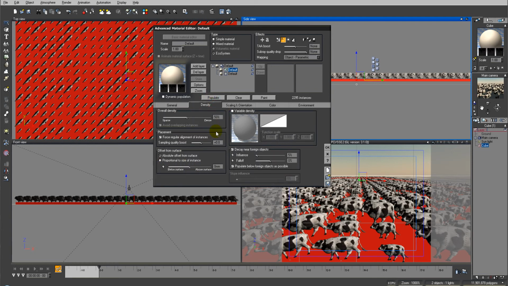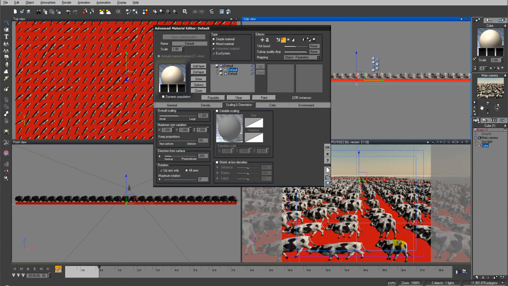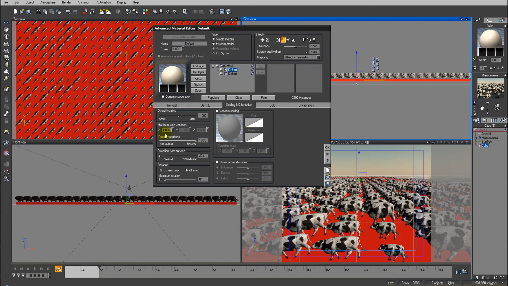We can enable all the scaling, so then there won't be any difference, they will be exactly the same. We actually want to keep all the proportions the same. Okay, let's leave rotation just like this for now so we can see the difference.